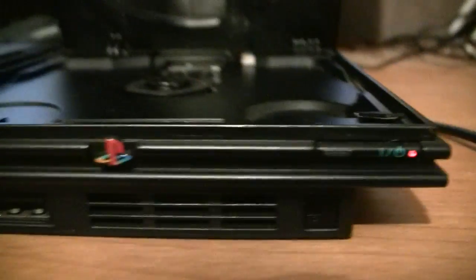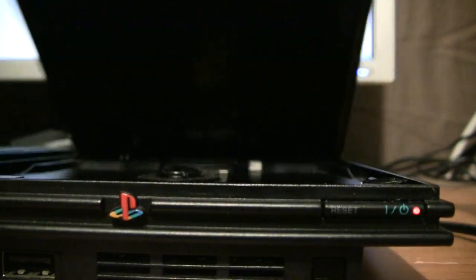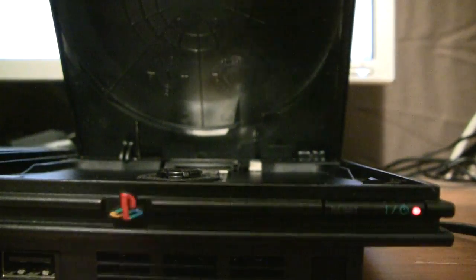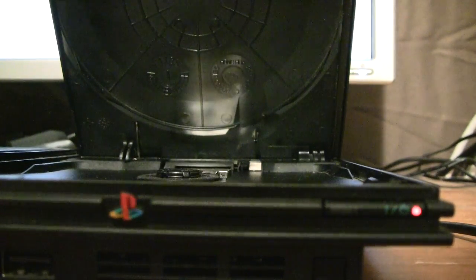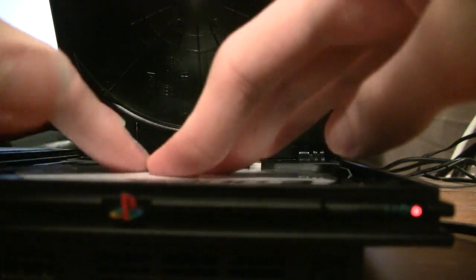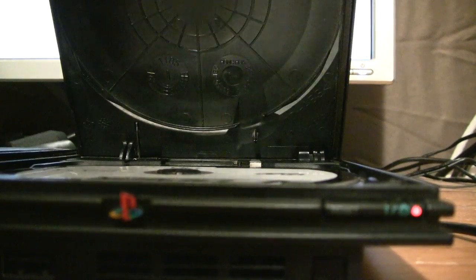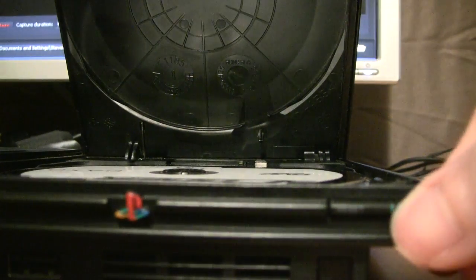Now with that in, it should be secure enough that it doesn't pop right up when we open and close this or anything. Indeed, that seems to be working okay. This is held in place. We've got that sensor inside the system covered. This one might be covered. I honestly am not sure if it's actually pressed down enough. But let's take a look. We'll try it. Also, there we go. Alright.